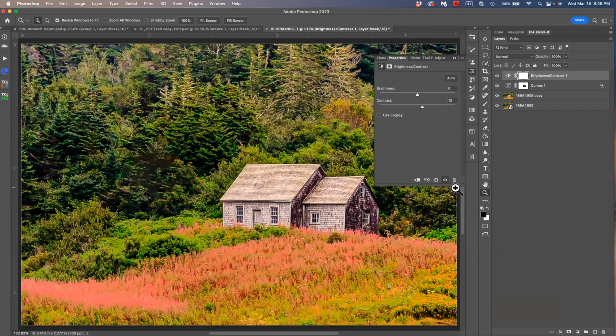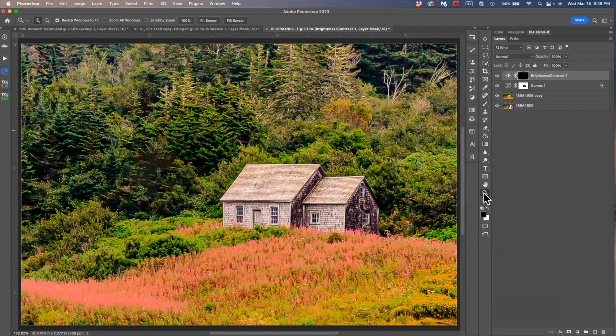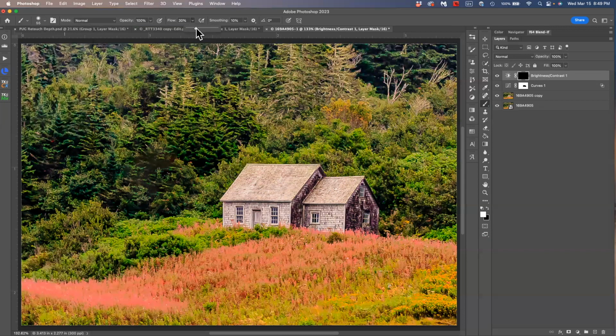So I could take this mask and hit Command or Control I, and that makes it black. Then I could take a white brush, fairly large, I think pretty soft. And I would probably put my flow, let's just put it here to 30 for now.